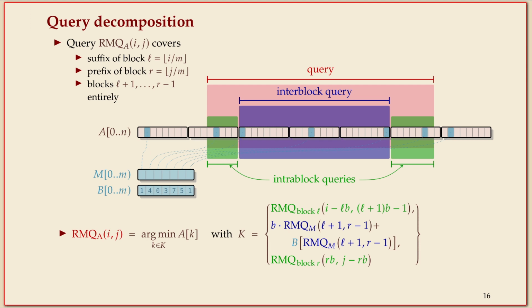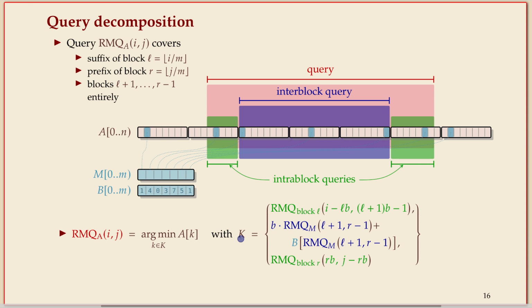So with that, we can decompose the arrangement query into different parts. And again, we're using the same trick all over as we did before. The minimum in the red range has to come from somewhere. It can be in the blue part, or it can be in the left or right green part. And we still have to figure out which of the three it is. But we can reduce the candidates to these three options.